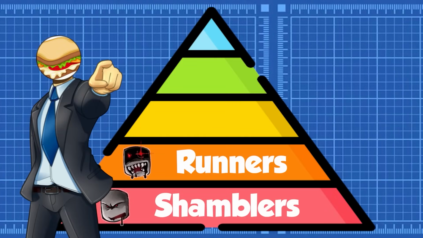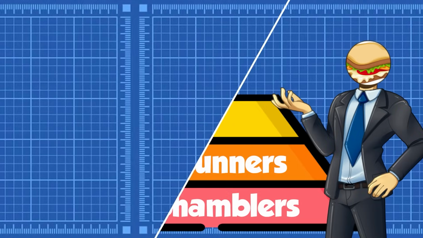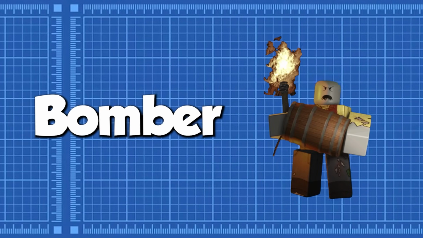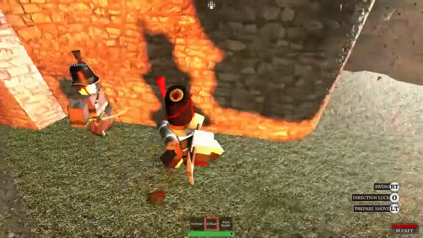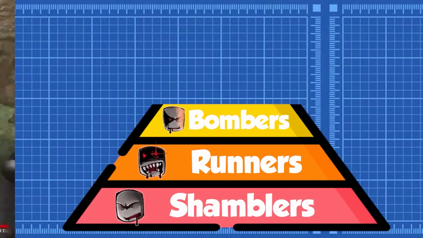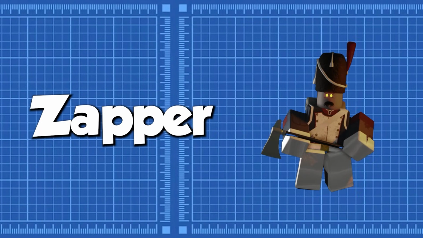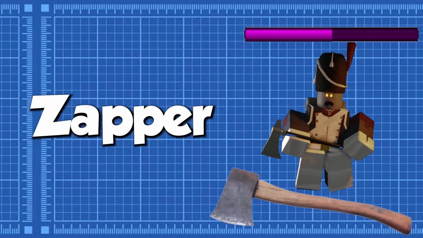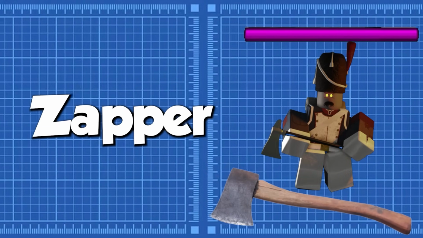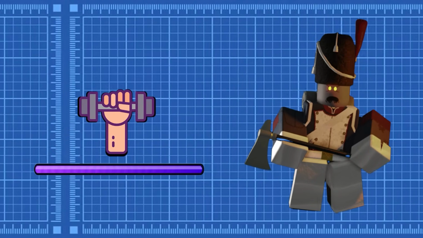Now, the following zombies are going to be ranked on the pyramid in no particular order, as these next ones are all dangerous. Bomber zombies are a pretty straightforward variant. Their big twist of carrying explosive barrels adds more madness to an already chaotic battleground. The next tier consists of zappers, a zombie variant that gives the zombies a gift of a giant heavy axe to use in combat. Combining that with the extra damage they can take, they're not something to be overlooked. Lucky for survivors, they lack speed, but their shocking strength can overpower anyone.